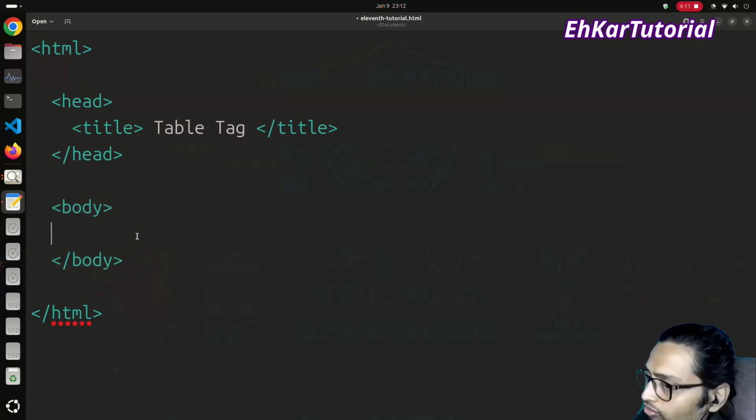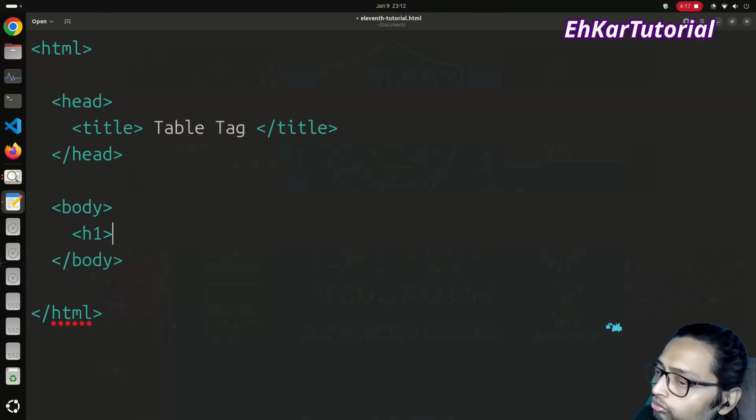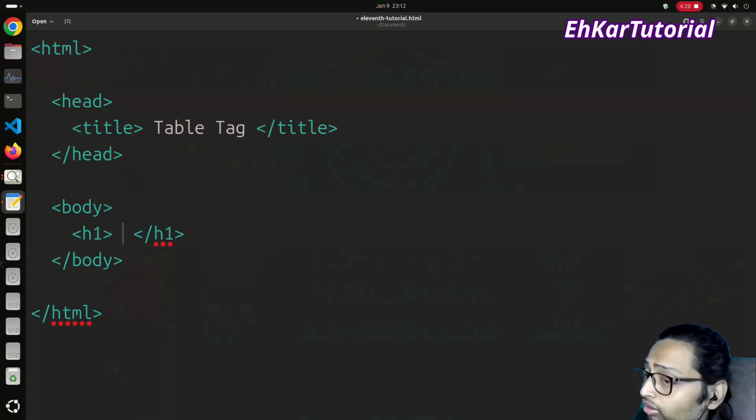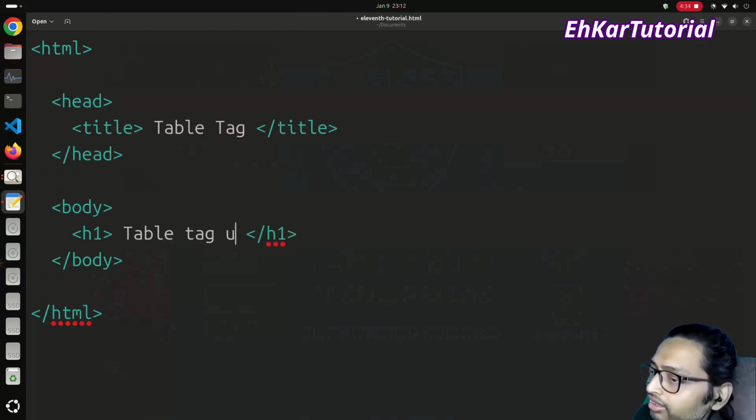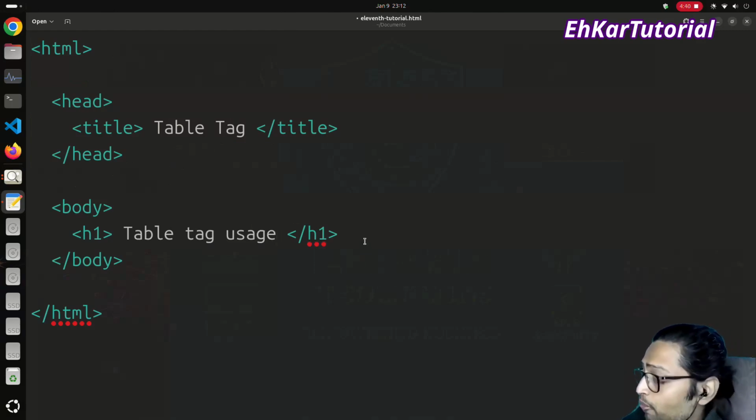I am creating a heading tag and also closing it. In this heading tag we will write table tag uses.